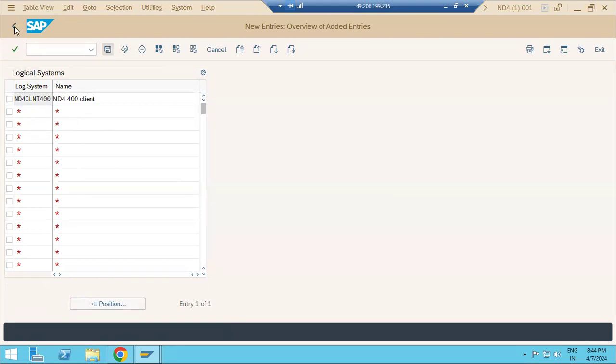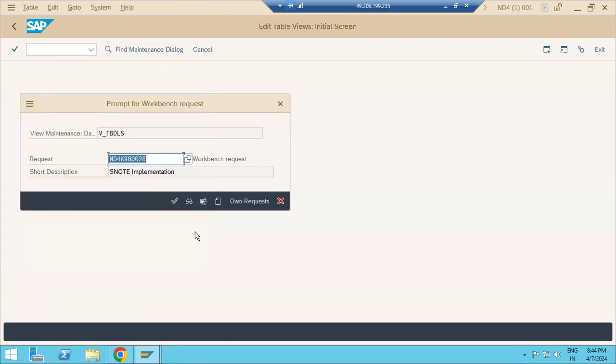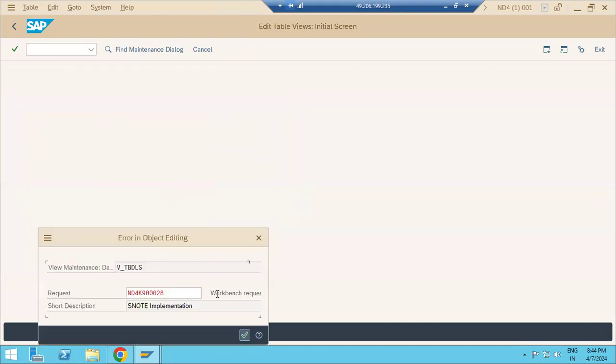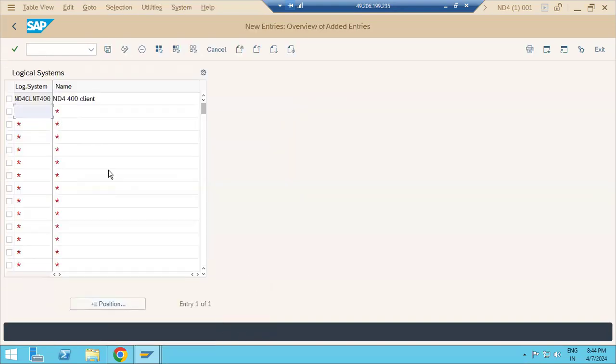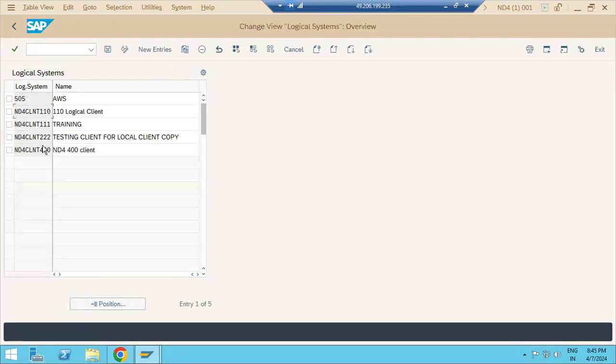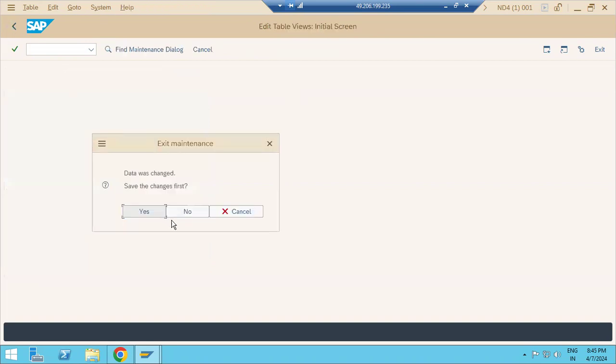Then go back. So you created the logical system here, the 400 client logical system. Previously it was created by our guys, but this logical system entry you created now.